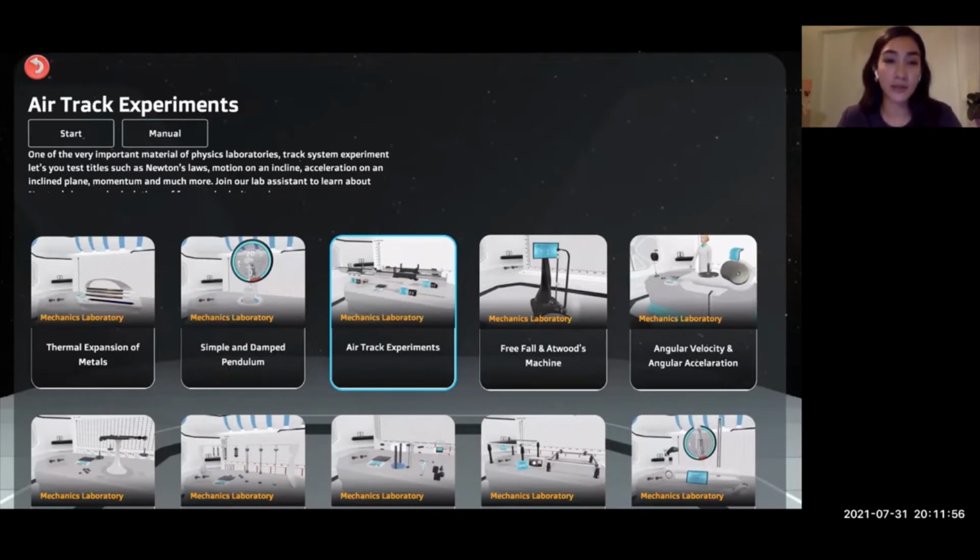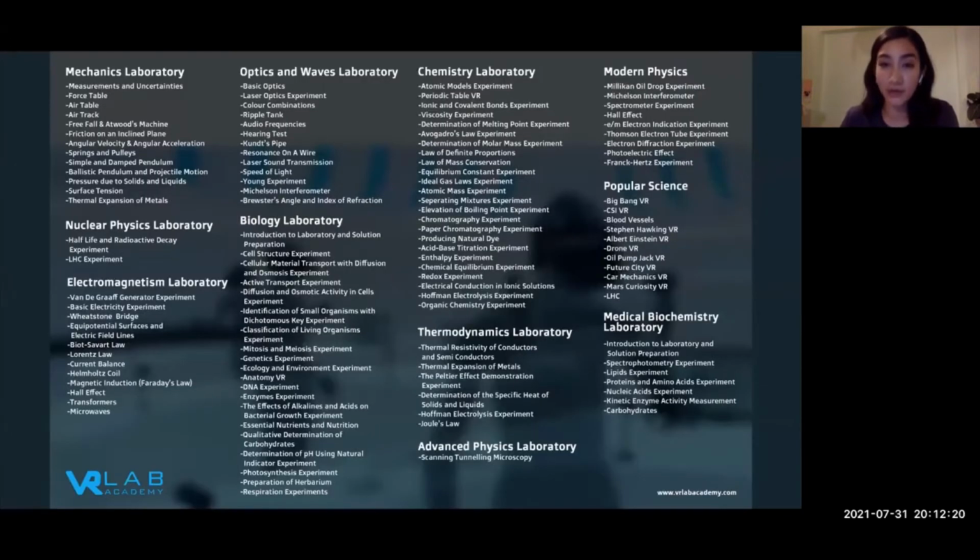So I can check the experiment information form just like in a physical laboratory, the lab manual. I can get information about the theory, the tools and materials I will be using, and the experimental procedure, as well as the tables and graphs in blank versions. So I can fill them, and I can use this PDF file as a lab report as well. And I can start with the start.